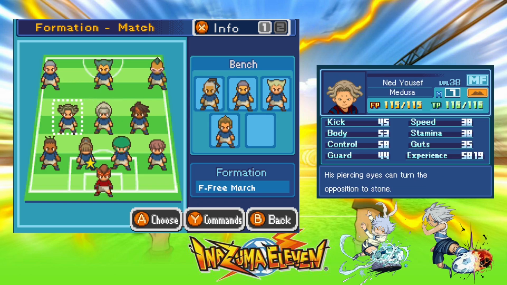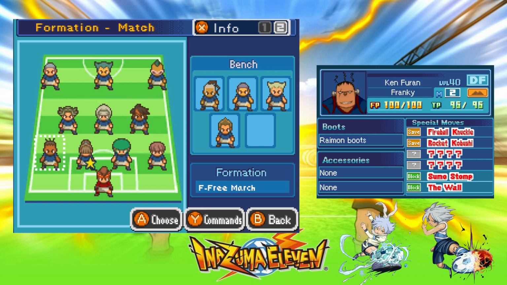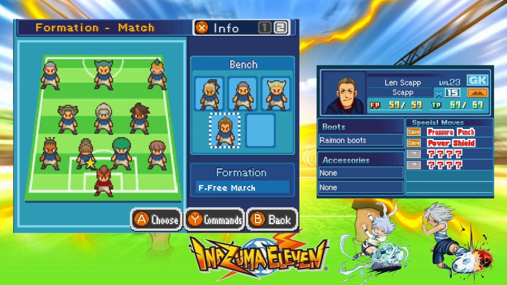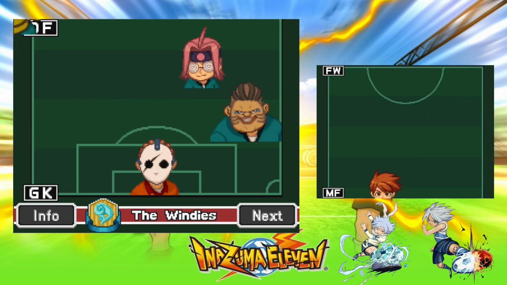We scouted Medusa as well from the Zeus, which is just a midfielder. Same with Arthur, Dox, and Rory. And then defenders, we got these guys here. And I got Birdie here. I do not have anything else, really. I'm not gonna lie, as you can see, I'm very limited with Earth characters. So, yeah. It is what it is. I still kind of wanted to get these characters and just do this with. So, we're just gonna see how it's gonna go.